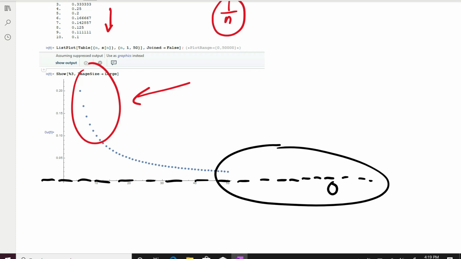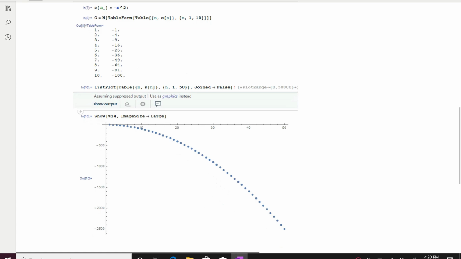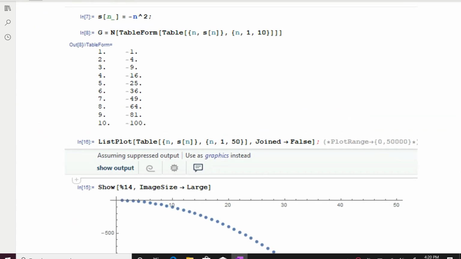So convergence and divergence is talking about the eventual behavior of this sequence. All right, so let me take another example. Let's look at the sequence minus n square. Now minus n square, if you look at the terms of the sequence, they are also decreasing. Now can you say that they are decreasing with a bound? Like, is there a lower barrier?